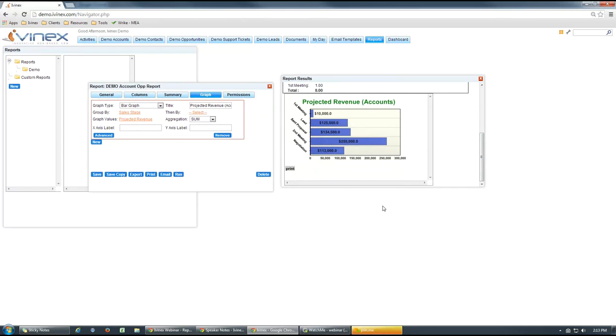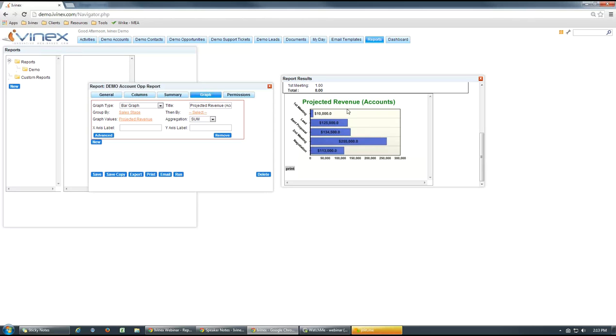Okay, so right now I'm looking at a title of the graph, and over here on this side is my sales stages, and then down here it's representing the range, and then these graphed elements are my projected revenue. So I've got that much as a sum for sent proposal.